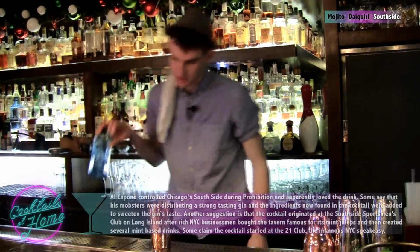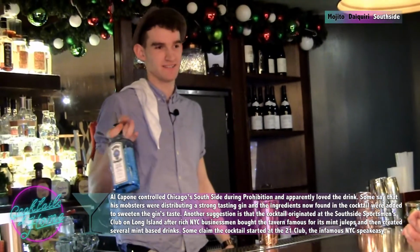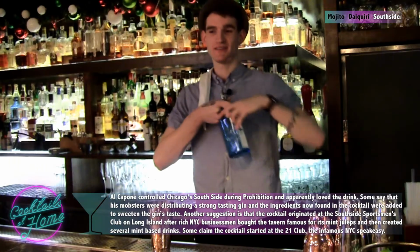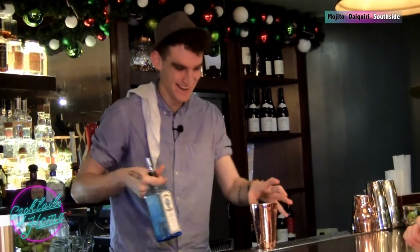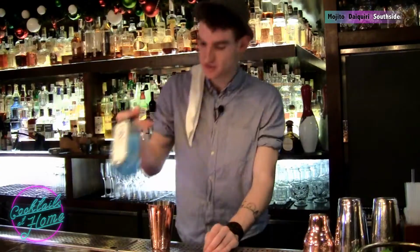Instead of rum though, we're going to use gin, because this is a gin-based cocktail. Double shot though, it's exactly the same. Is it as blue as that, or am I just getting full? No, it's clear, the bottle is blue. I like clear. Oh, that's even better. The bottle never used to be blue, but then once they did it, they actually sold a lot more bottles because people thought it looked more appealing. Any gin fine? Yeah, any gin. So a double shot of that.